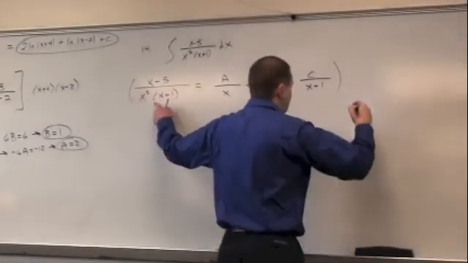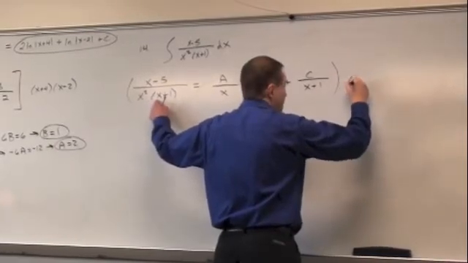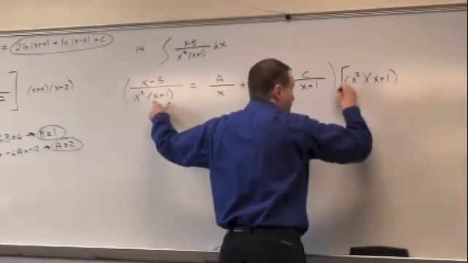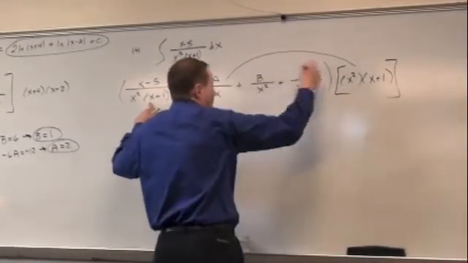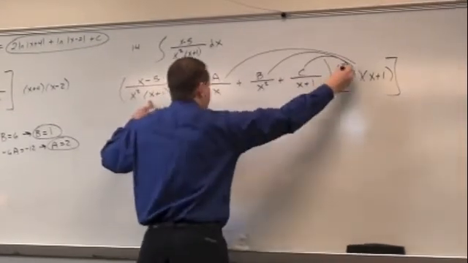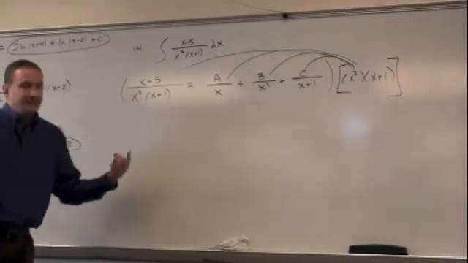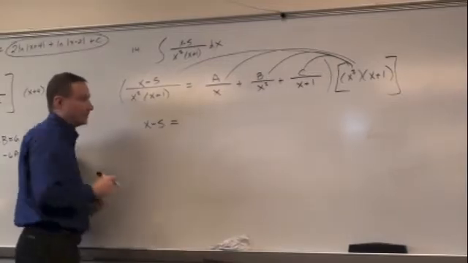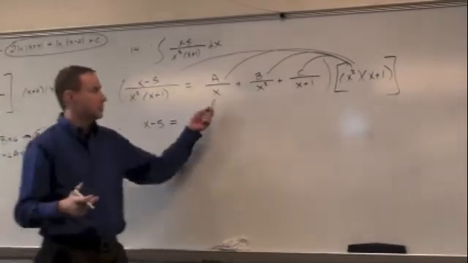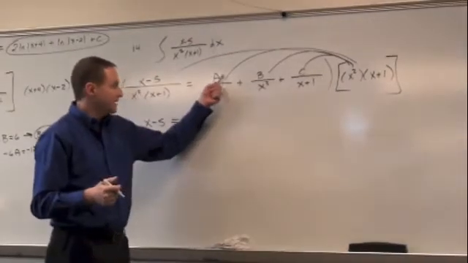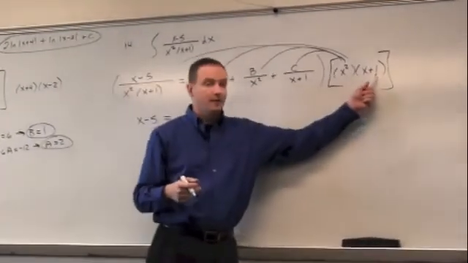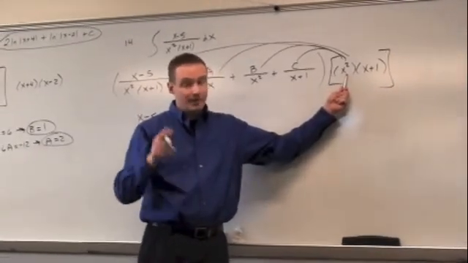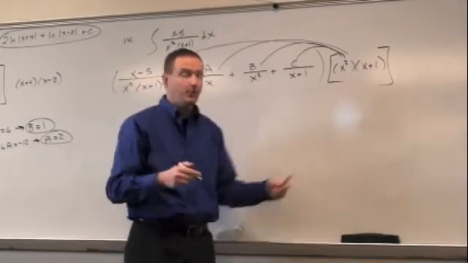So in this one, my least common denominator is just this group over here, x squared times x plus 1. I'm taking an x squared and an x plus 1, multiplying it into all of the terms in here. Of course, I'm also multiplying it on this side. When I multiply it on the left, I just get x minus 5. I think there was some confusion last class about exactly what canceled on this side, so I'm trying to show it a little better right now. When I take this a over x term and multiply by this least common denominator, x is going to cancel out one of these x squareds, but I'm still going to have a times x plus 1.